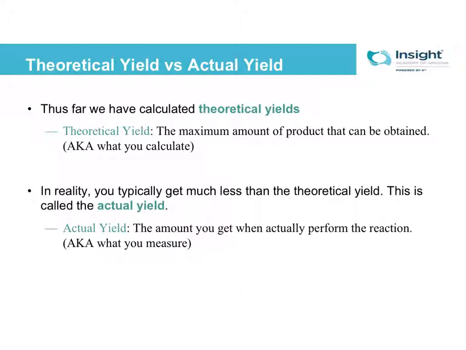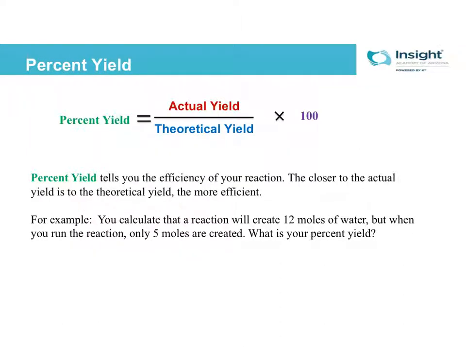All right, and there's a multitude of reasons why that might happen. You might be dealing with compounds that are impure. Based on temperature, some reactions happen faster or slower, so maybe you measure and it's just not done. There's also some reactions are reversible, so it'll go forward to a point, but then it starts going backwards, so you don't actually essentially go to completion. All right, so generally speaking, you're going to end up with quite a bit less than what you actually calculate. And that's where percent yield comes into play.